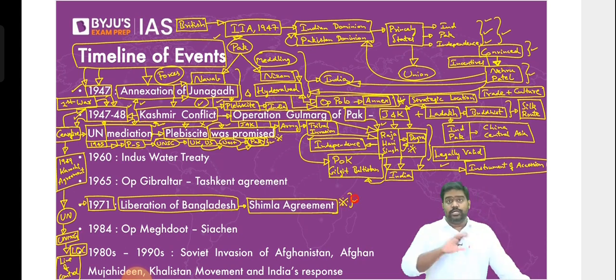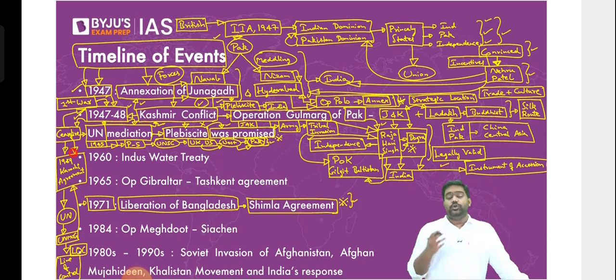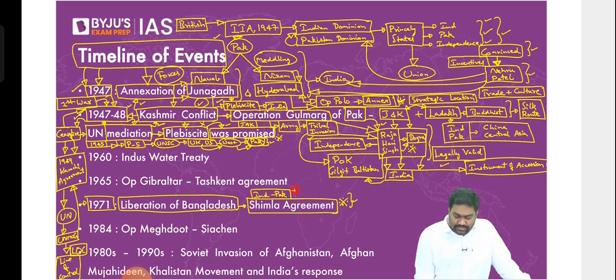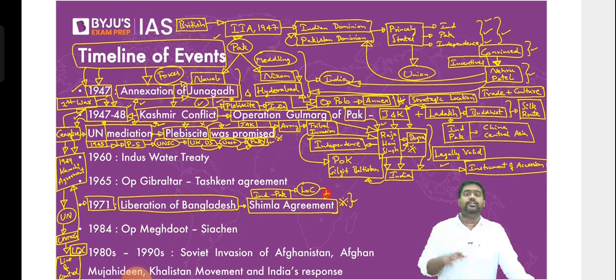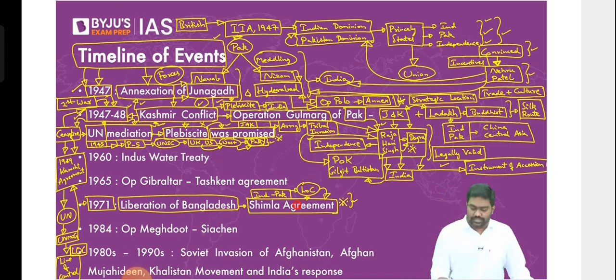so that we could remove the role of the UN. Because the UN appointed a military observer group to monitor the ceasefire line under the Karachi Agreement. So if there is no ceasefire line, if both India and Pakistan accept, if both countries under their sovereign powers accept Line of Control instead of ceasefire line, which is just a change of name, then the UN's role will automatically get removed. Legally, technically, the UN will have no role. That is what India did with the Shimla Agreement. The same ceasefire line was renamed by India and Pakistan as LOC or Line of Control under the Shimla Agreement.